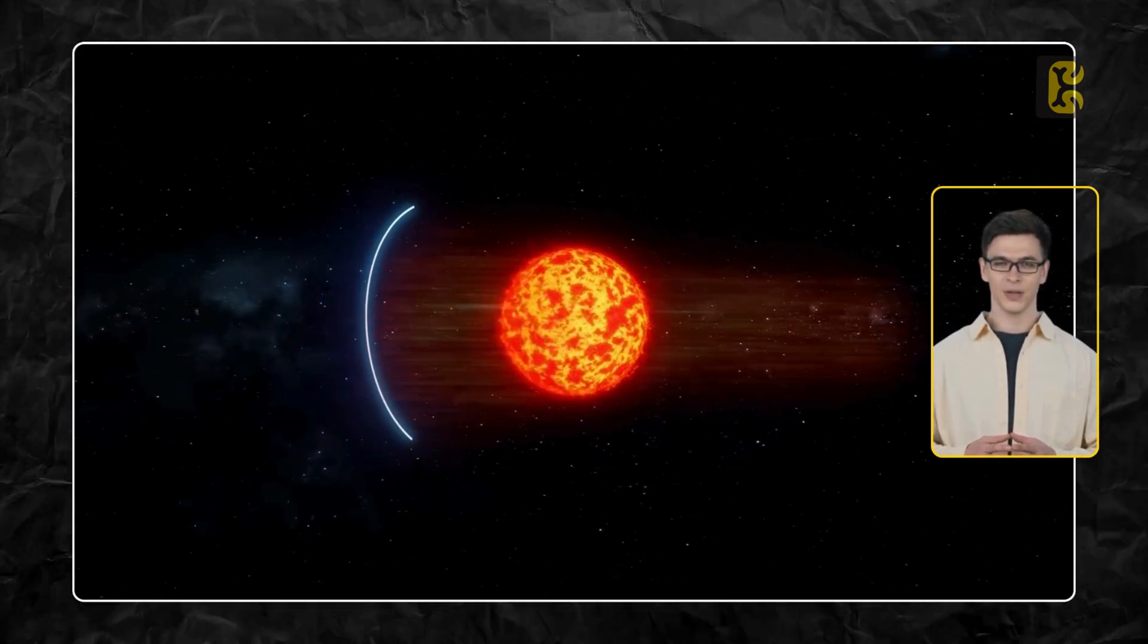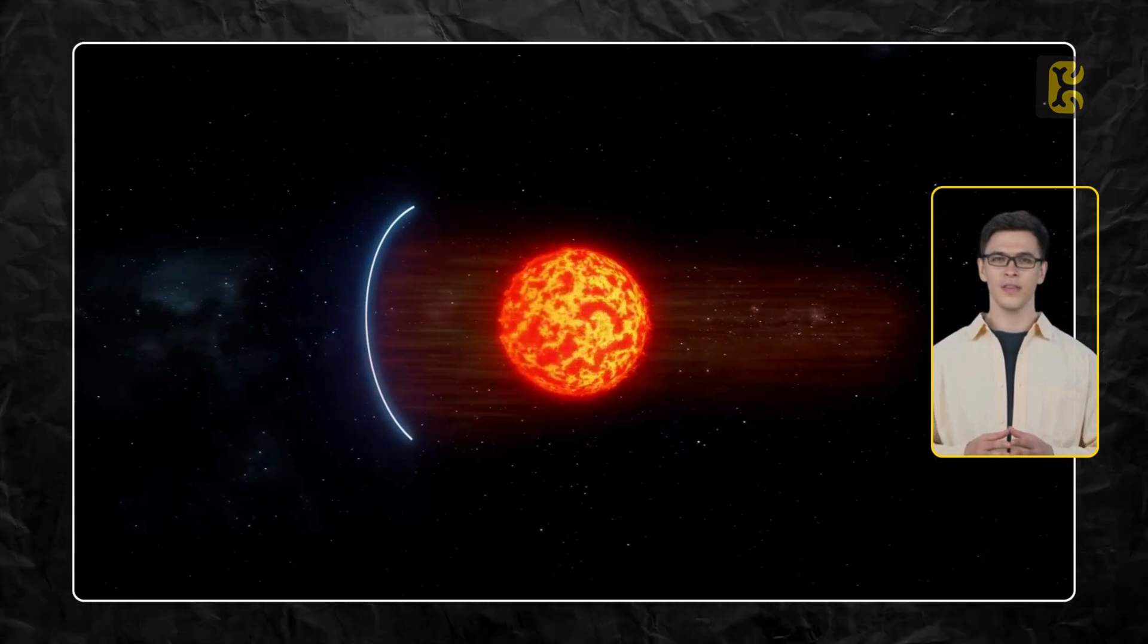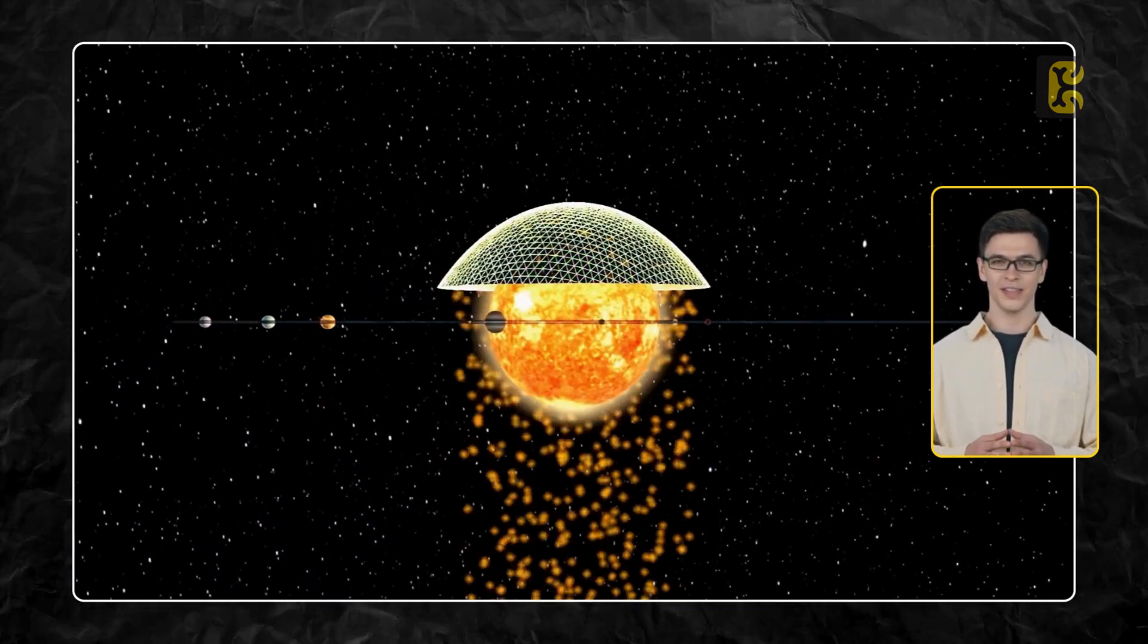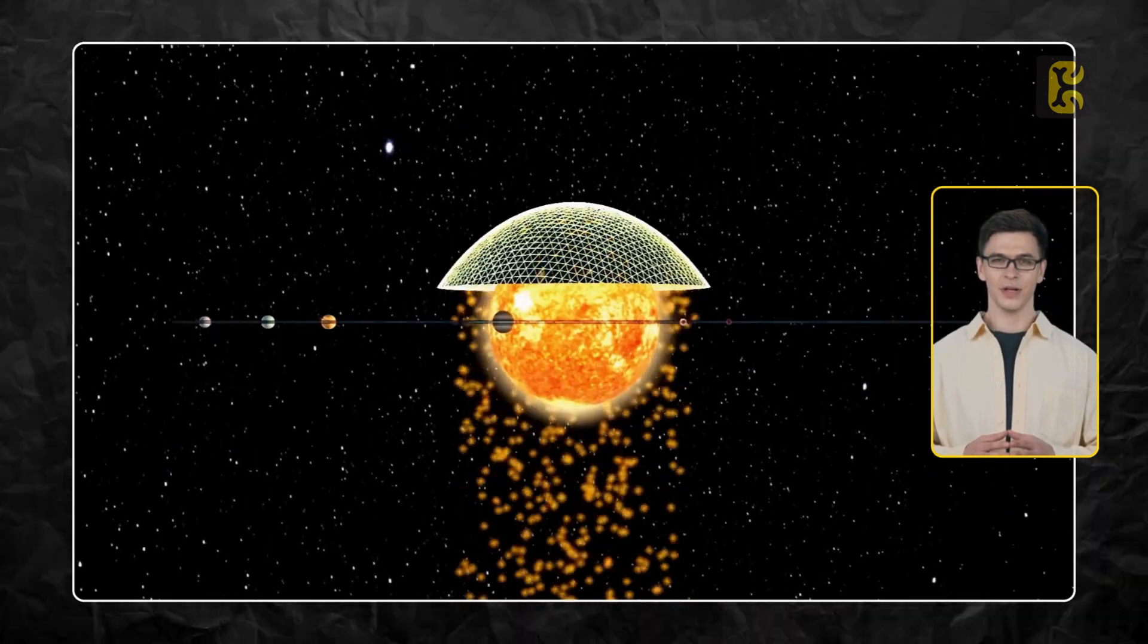Eventually, as sunlight is deflected in one direction from both faces, the Sun will begin to move forward, and due to its gravitational pull, it will take the entire solar system along with it.